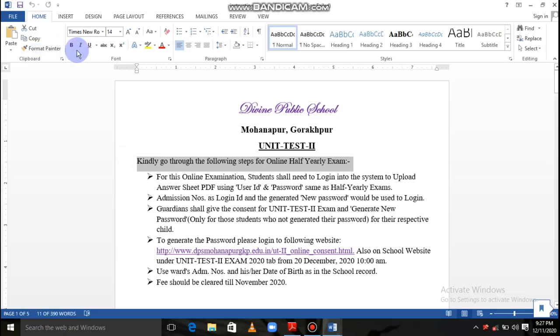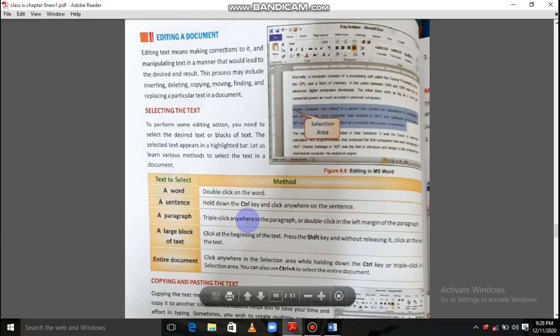Suppose after selecting, if you want to make it bold, click on bold. If you want to make it italic, italic. If you want to underline, underline. Likewise, if you plan to make any changes, first you need to select that text, then only those changes will appear.